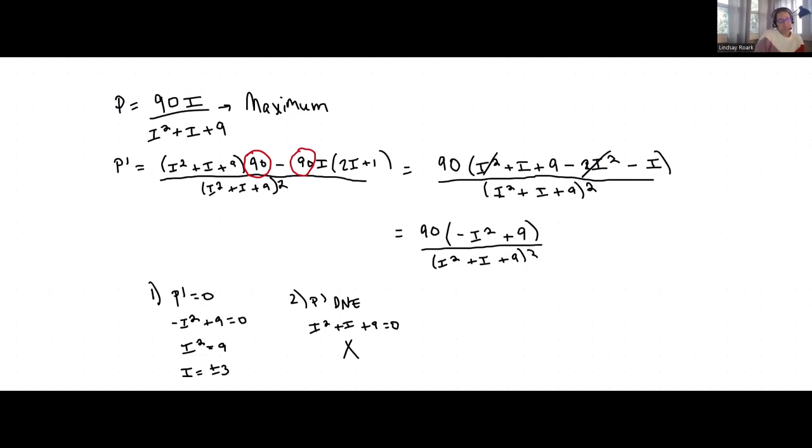So really, that just leaves us with the only real option. If we have I is positive -3, I think I equals 3 is the only real candidate, right? And then a lot of times, once we get that critical number, sometimes we're done. Sometimes we might need to make sure we read the question again and see what they're actually asking you for. So this one specifically just says, for what light intensity is P at a maximum. And so they just want us to put 3 for this particular problem.